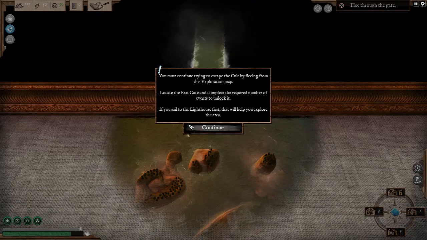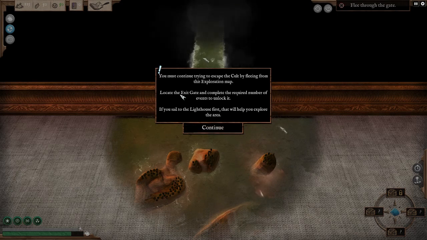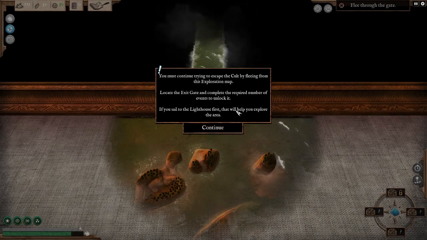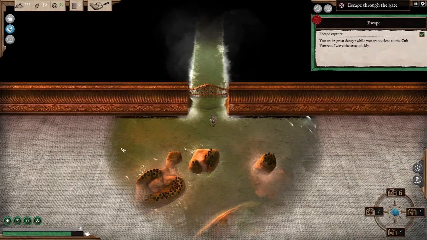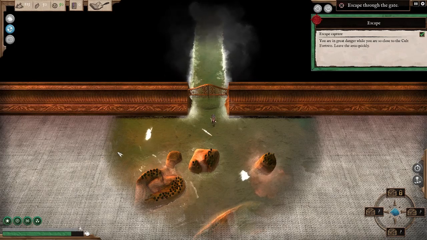Cannot. Must continue trying to escape the cult by fleeing from the exploration map. Locate the exit gate and complete the required number of events to unlock it. To sail in the lighthouse first, that will help you explore the area. In great danger. Leave the area quickly.